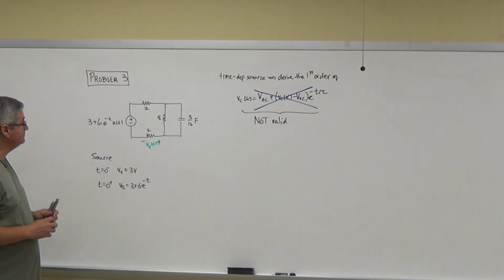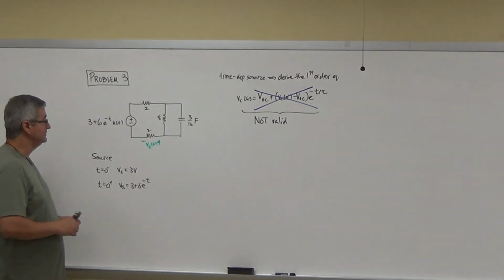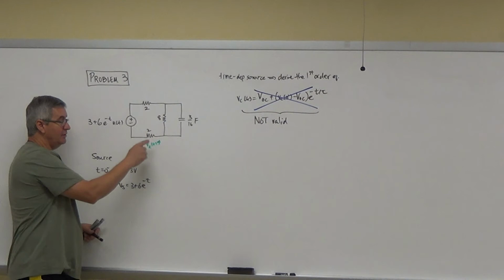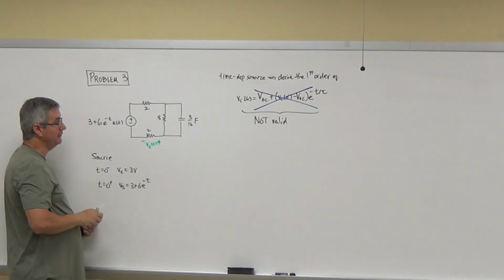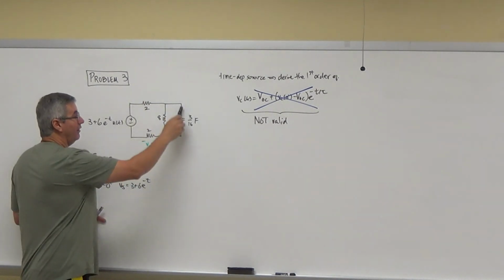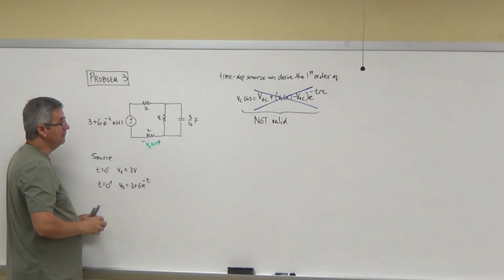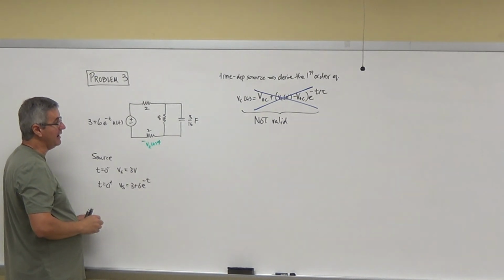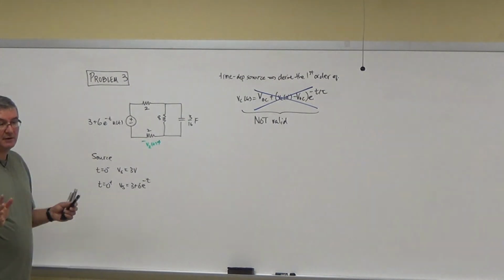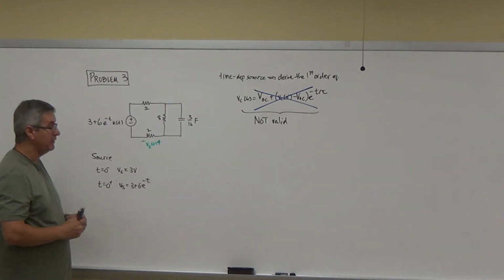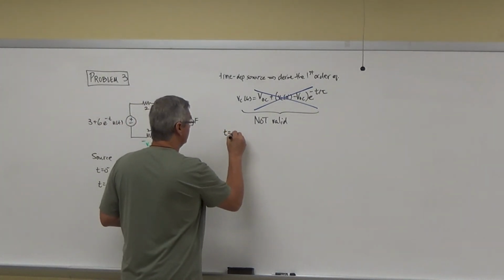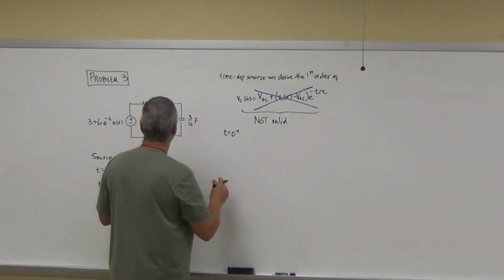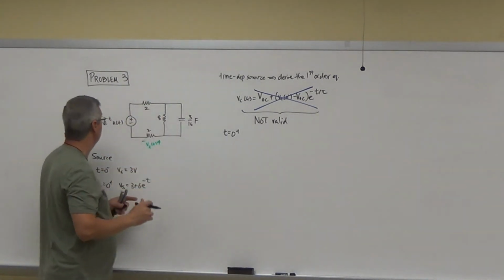So what I'm seeing here, since these two are in series, the current through this resistor must be the same as that resistor, so I'm going to treat them as the same. If I look at this, I can do a KVL all the way around, but I'm going to just draw in my nodes right now, just to make sure that we're really clear. I'm looking at t equals 0 plus. So that means I got a source. So I'm going to combine these two resistors like this here.